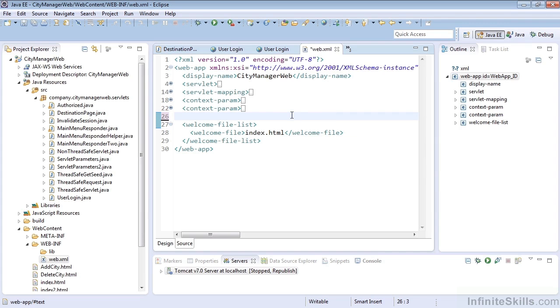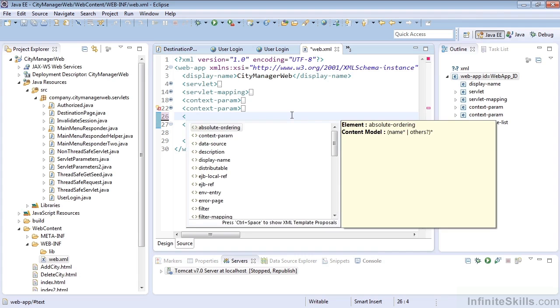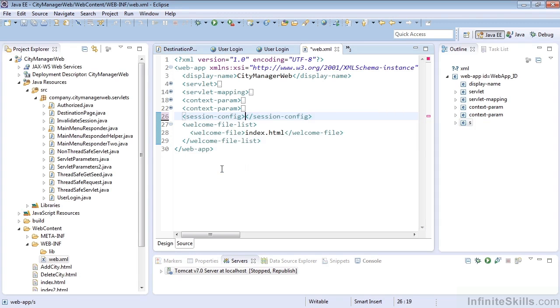This time, we're not actually going to run anything. We're just going to take a quick look at how we can configure the deployment descriptor, the web XML file, to do some things for our session management. So I've minimized everything in this file to make it easier to see. And here underneath our context parameters, we're simply going to add a few things. So what we're going to do is go ahead and hit the less than sign so we can see our different options and then hit S. And we're looking for session config. So we're actually going to use this to configure our sessions.